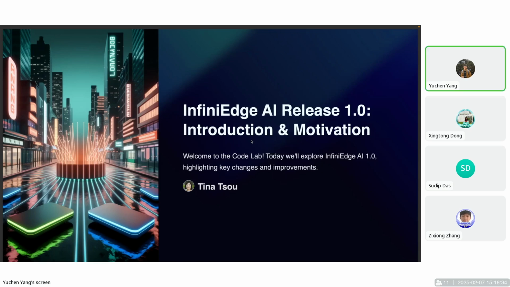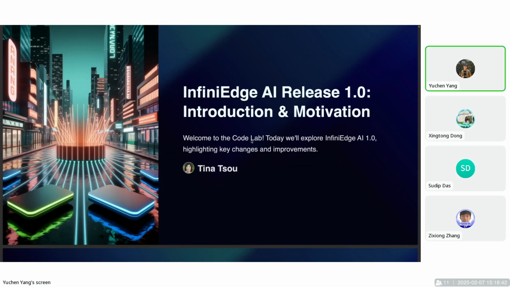InfiniEdge AI is our next generation platform designed specifically for deploying and managing AI applications at the edge. Unlike traditional centralized AI systems, it brings intelligence closer to where the data is generated, ensuring lower latency and more efficient processing. It leverages modern container technologies and orchestration frameworks to provide a scalable and robust solution. Additionally, as part of the LF Edge umbrella, it benefits from a strong community and adherence to open standards, which means continuous innovation and support.